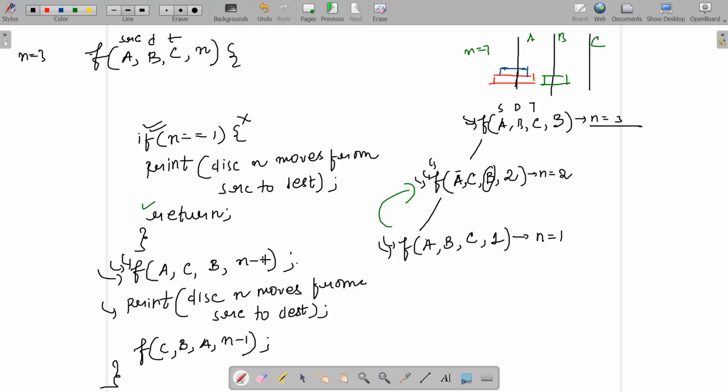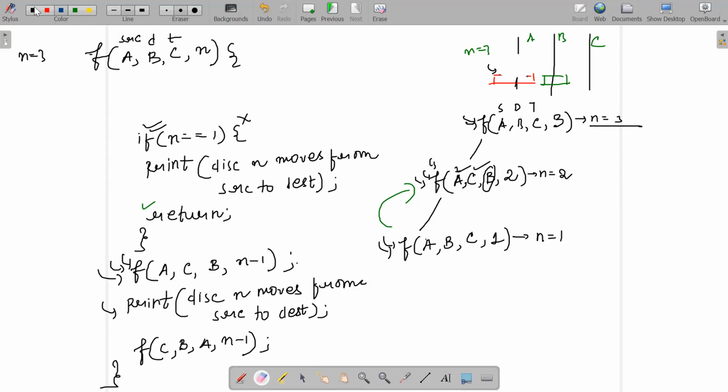Inside a function, there are three parts. First, move n-1 disks to your intermediary one, then execute the movement of the nth disk. So whatever is my nth disk here, the second disk, move that from the source to the destination, from A till C. Let me try erasing this again.